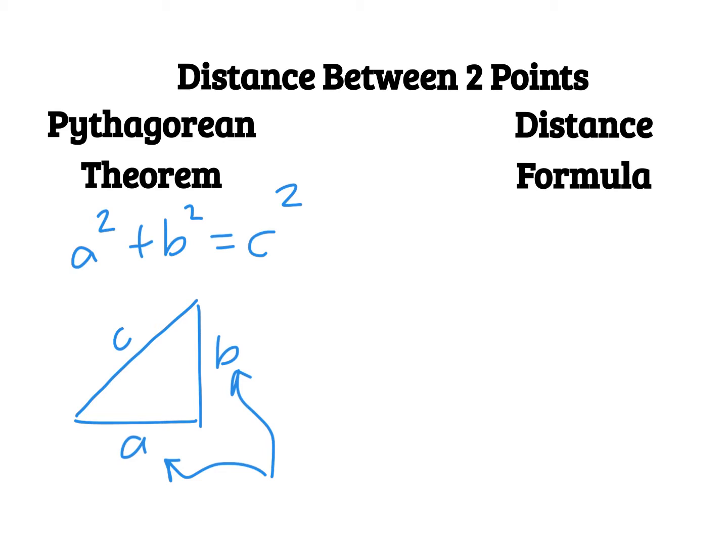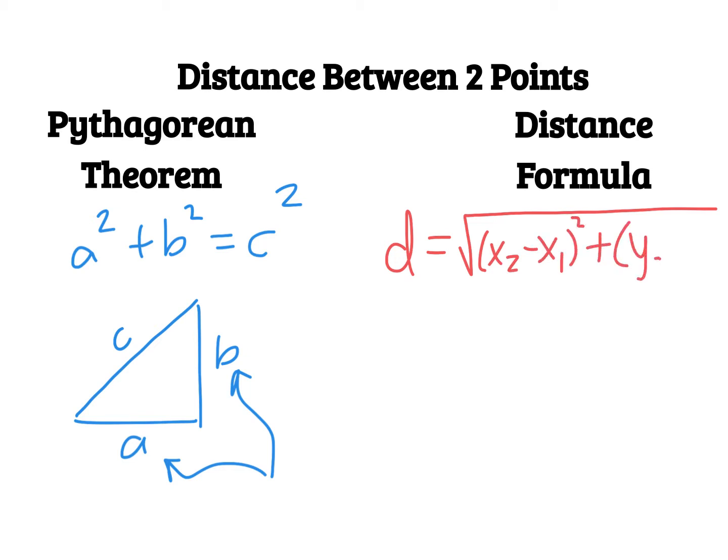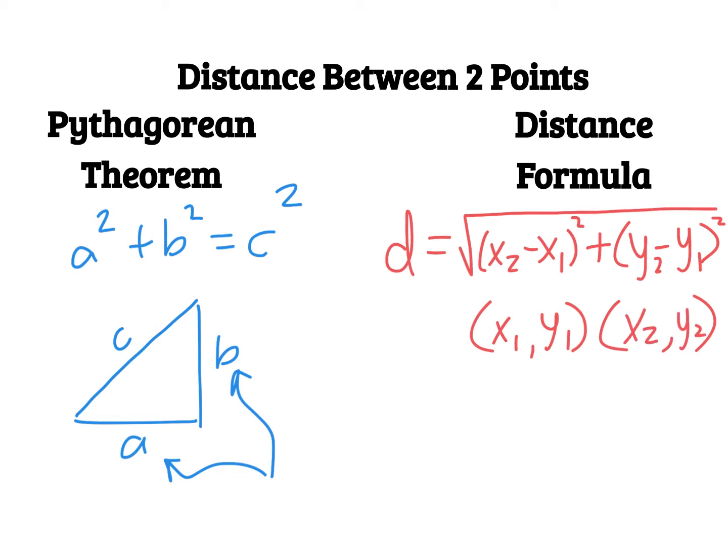The distance formula, I'm going to switch colors here. We learned this in Algebra 1, and this is the formula. We take the square root of x2 minus x1 squared plus y2 minus y1 squared. What you do in the beginning is you choose your points. You're going to have 2 points, and you're going to label them as x1, y1, and as x2, y2. Once you have them labeled, our goal is to plug them into the formula and find the distance. To use this formula, you can use Desmos or a graphing calculator that will simplify the steps a little bit. Over here, for the Pythagorean Theorem, you start with the 2 points, and you create a right triangle between them to find those lengths.